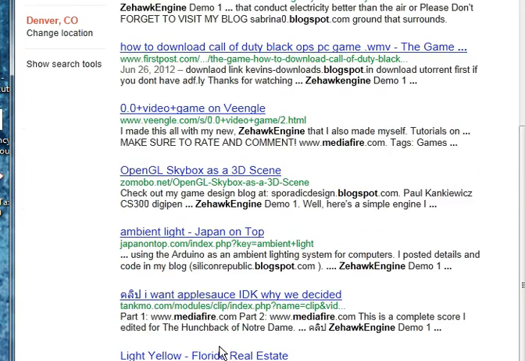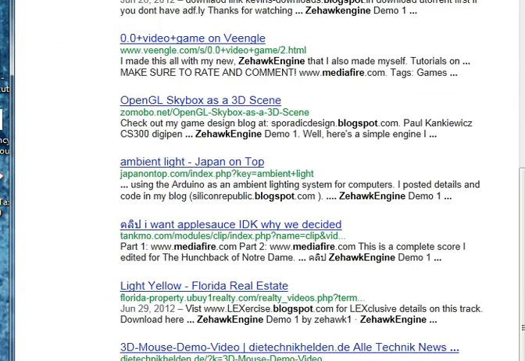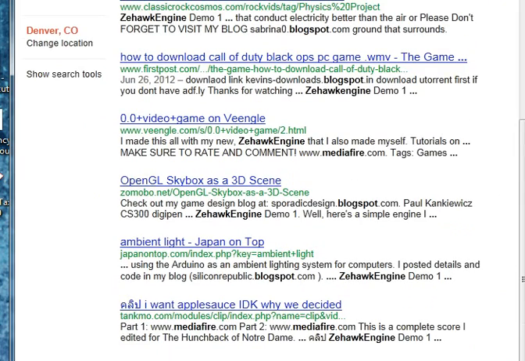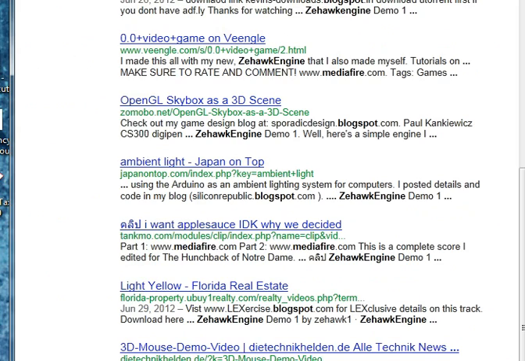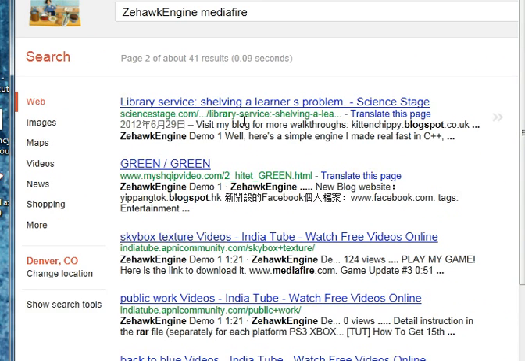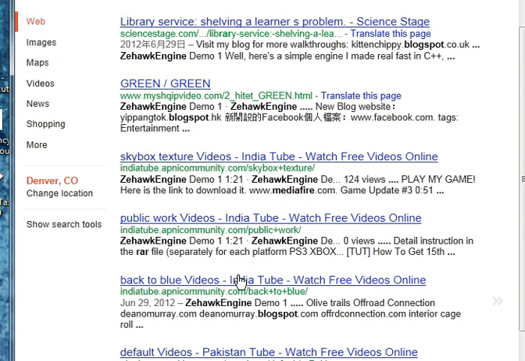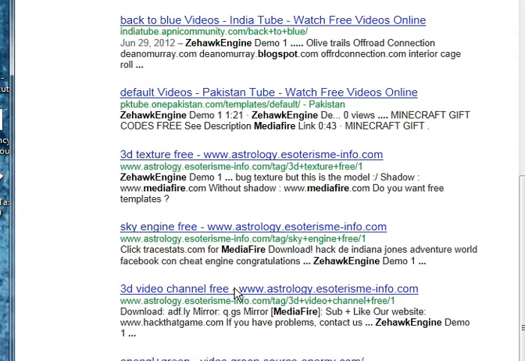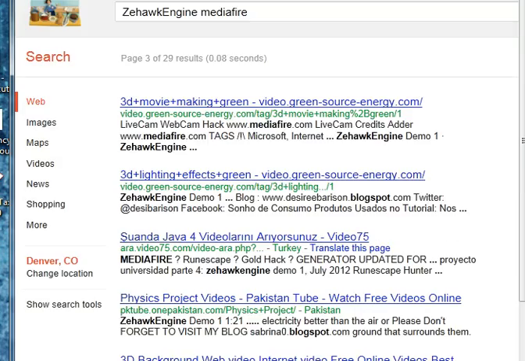Where's Mediafire? I see a bunch of ZehawkEngine things like that, but I don't see the actual download. I'll be back when I figure it out.